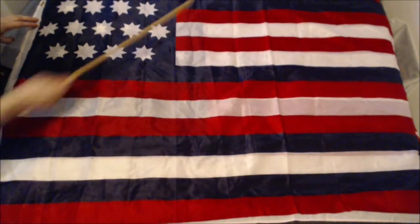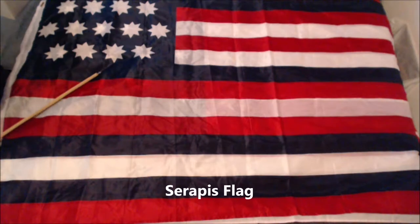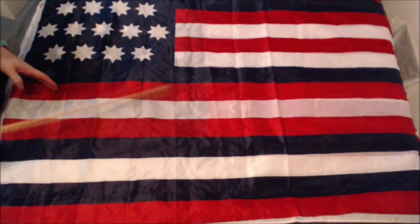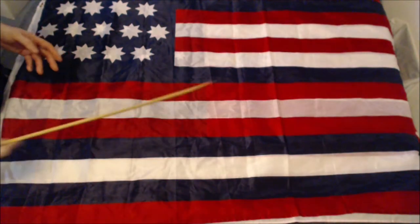It's not the flag of Hawaii, although Hawaii has a similar style of colors there. This is the Serapis flag. Captain John Paul Jones flew this as his standard on his flagship. It's called the flagship because this was his flag — it was flying on that ship, and that was the one up front. All the other ships in his squadron were behind, and this would be flying up front to let the English know John Paul Jones just showed up.